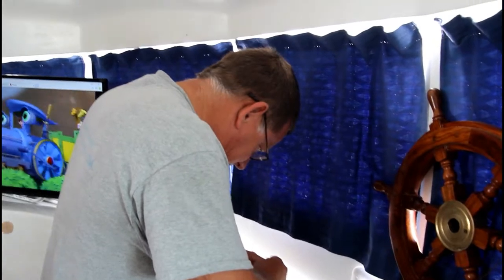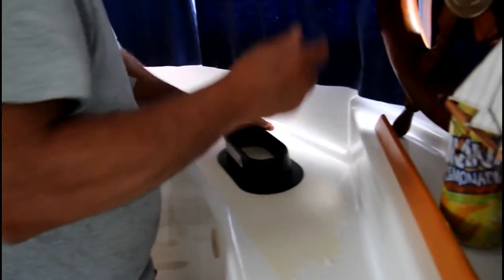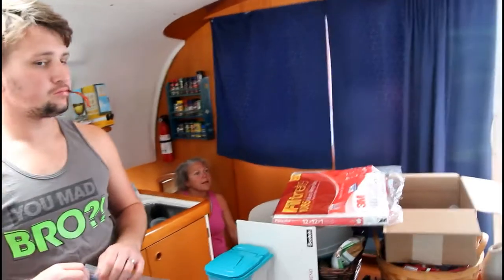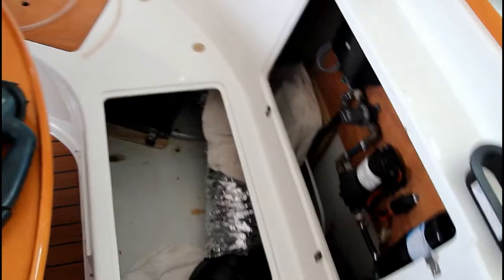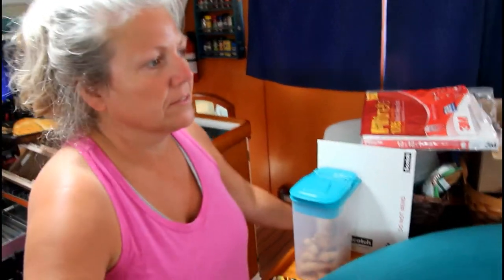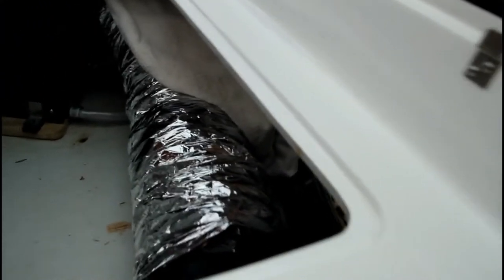Cutting the holes to the vent. We get the shop back up here, okay. I'm going to use my big hole saws to cut the two ends out, and I'll just have to go across with the jig. Any advice about keeping the dust down? You go down in there, it's like a rat hole. Use a vacuum cleaner, and cover everything. So here's the AC duct, I guess.